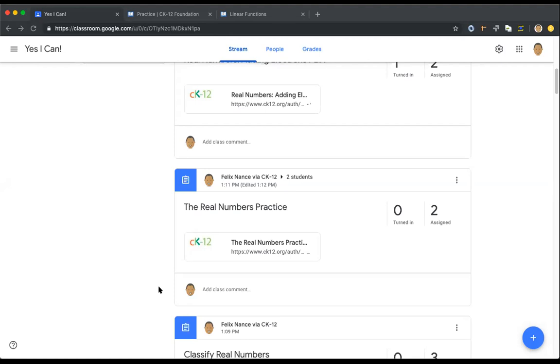And if you're going to use Google Classroom, just stick to using Google Classroom. You're not really missing anything by not doing it directly on CK12, other than the class reports, which we're working on exposing to you anyway. So I would say stick with Google Classroom if you're using Google Classroom. Otherwise, it'd probably be more confusing than helpful.